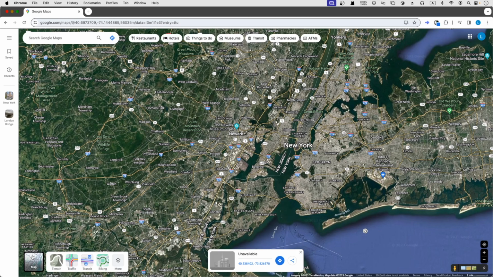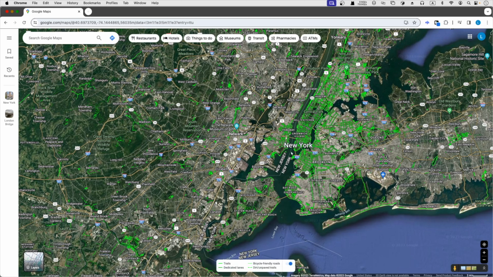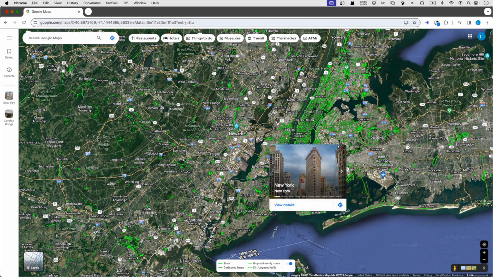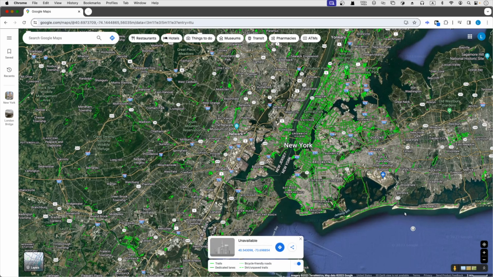So for example, if you're riding a bike and you want to know the routes, you can get that. So you get different settings, different options for your map, and how do we achieve that in your iOS development?